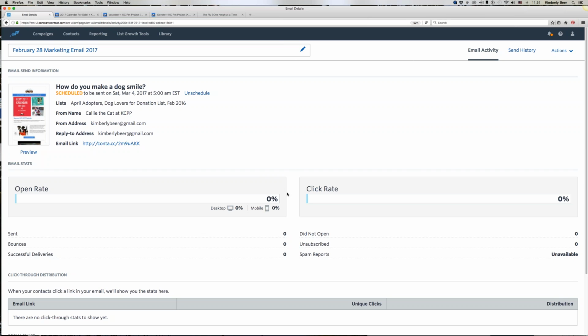Actionable. There need to be things for people to click and do inside that email because all of those are tracked in Constant Contact. And now you're going to be able to see, once the email is sent, who has clicked on what and make segmented lists from that if you want to do so. And then finally, valuable. Remember, the number one reason people unsubscribe from an email list has less to do with the frequency of the sending than with the content inside the email being valuable and relevant to them.